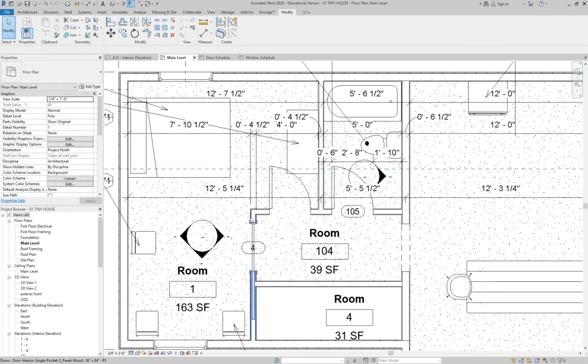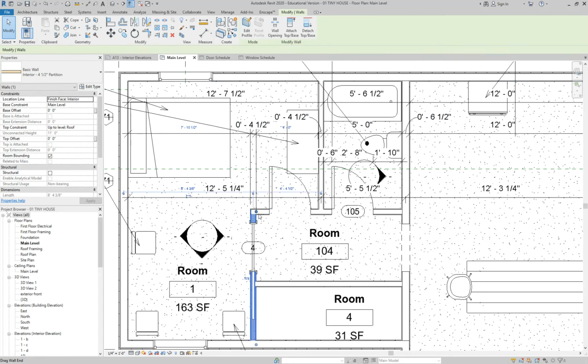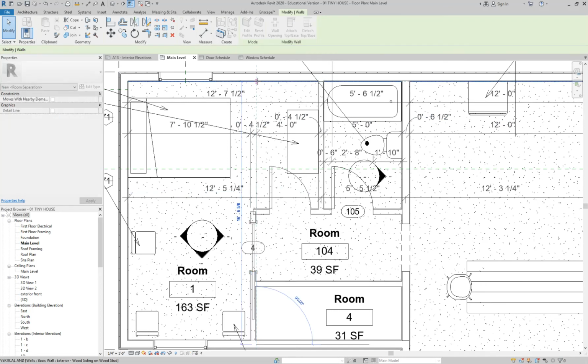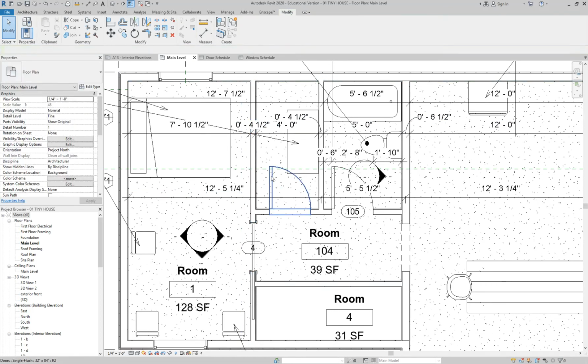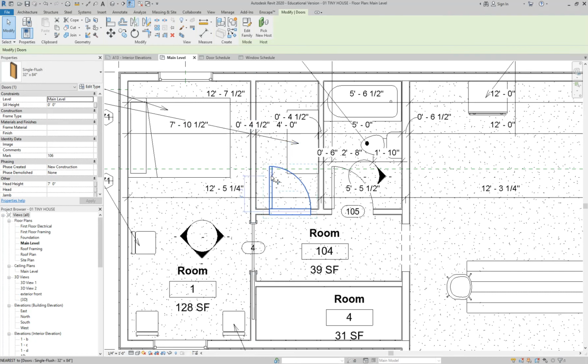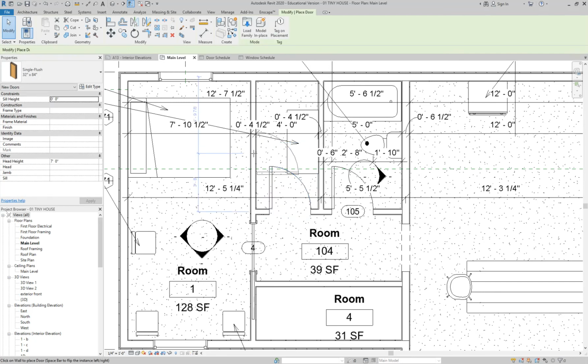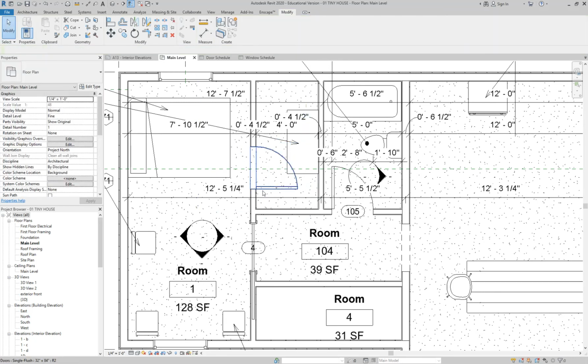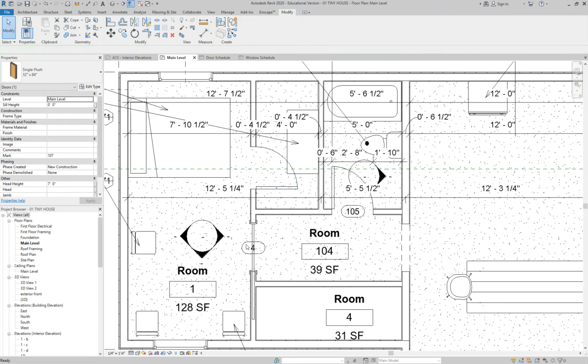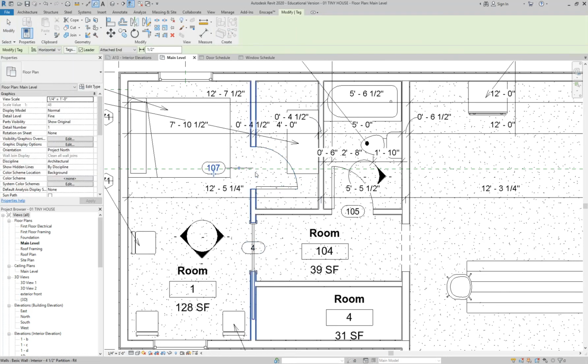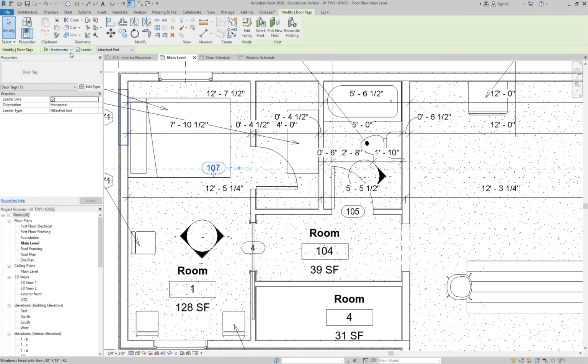I'm just going to grab this wall and extend it. Let's move this door. Or not. We're going to create a new one and then delete this one. And yeah.